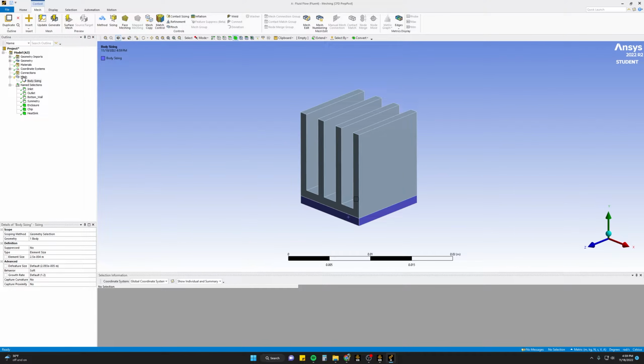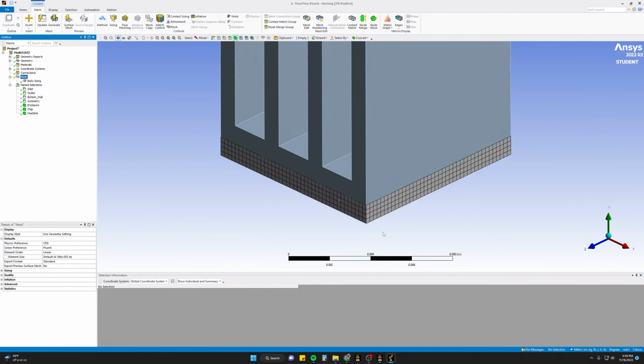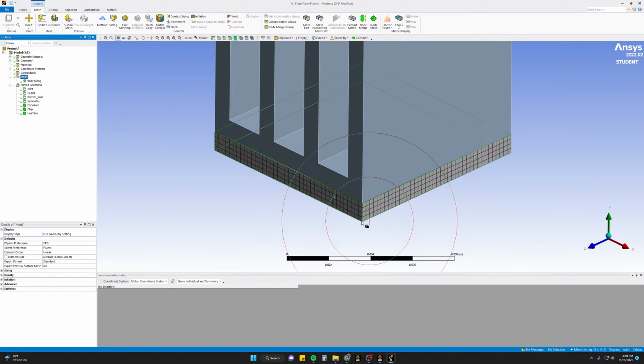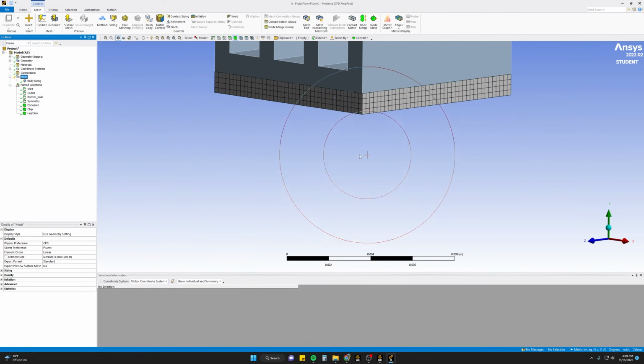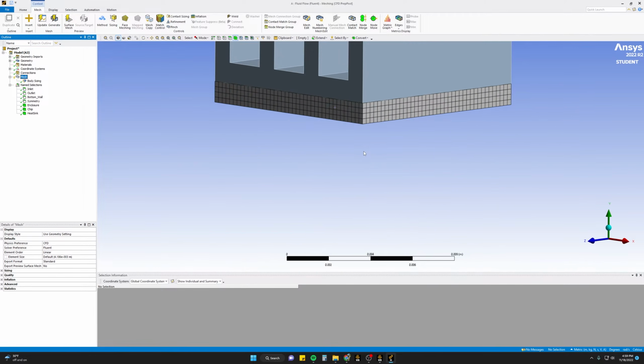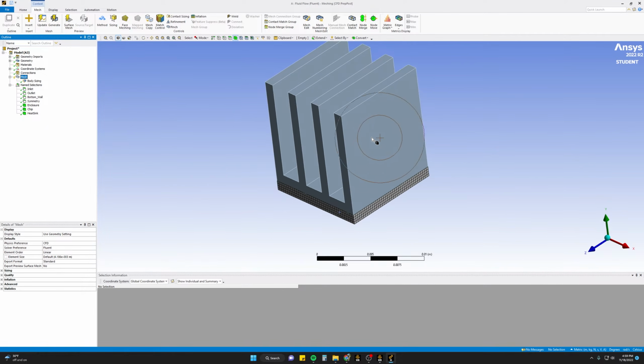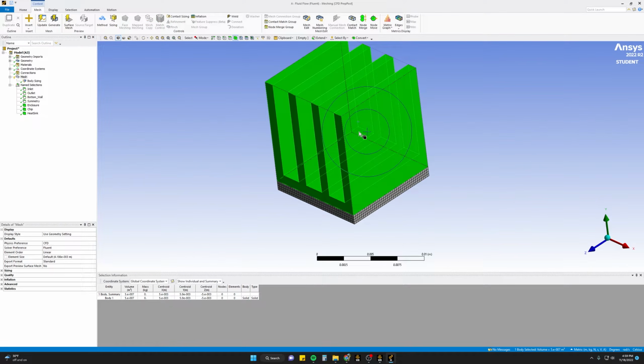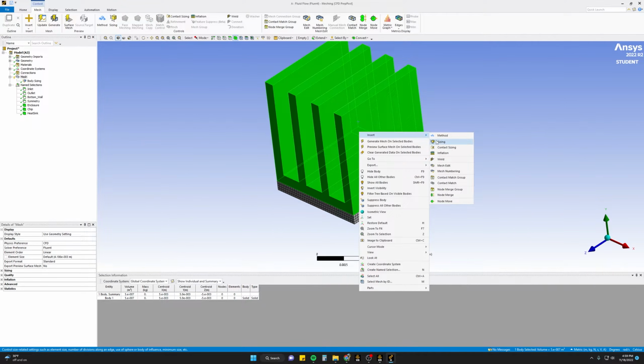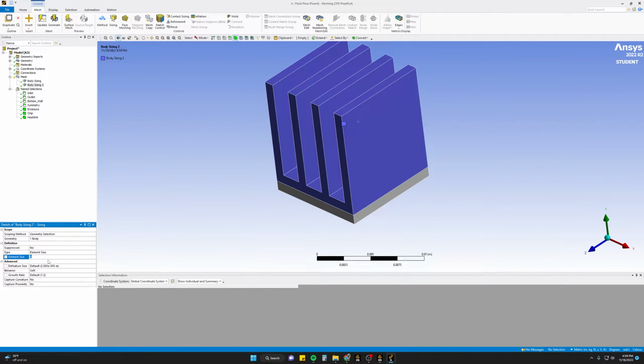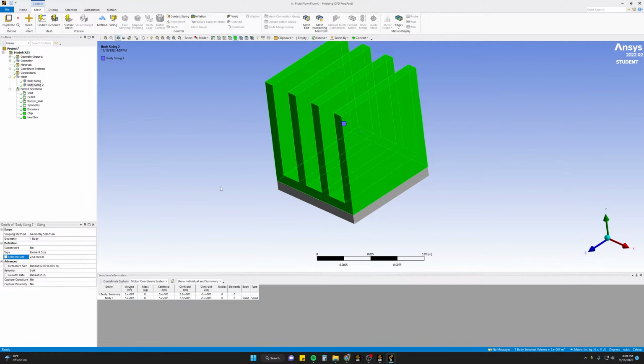And if we click back on the mesh here, you can now see graphically what our mesh will look like. So you can see we created a mesh on our chip. We have 4 elements in the vertical direction, and it created a structured mesh. So just structured rectangular prisms for that mesh, which is great. So we're going to give the same treatment to our heatsink as well. So we'll right click on our heatsink, we'll go to insert, we'll go to sizing, and we'll give that the same sizing of 250 microns. And again, we'll right click on that, generate mesh on that body.